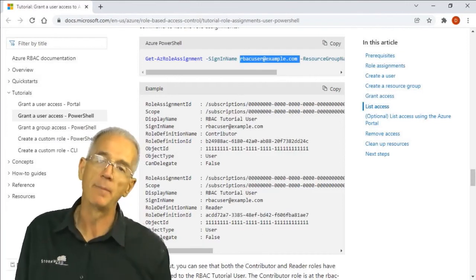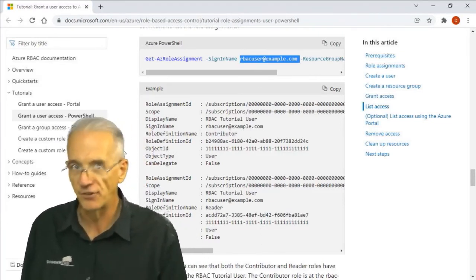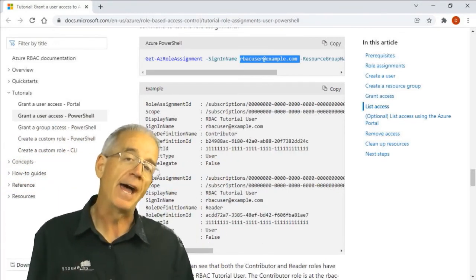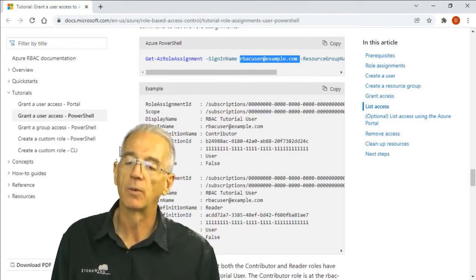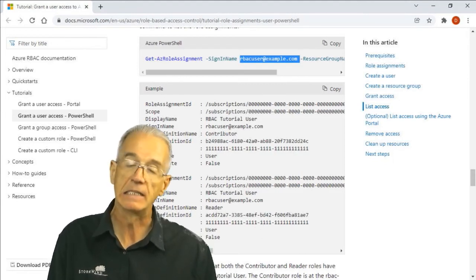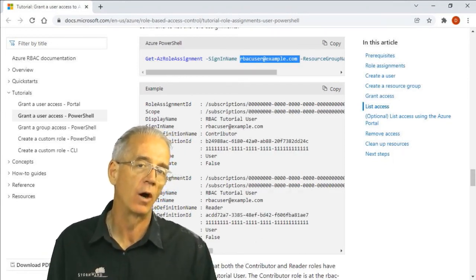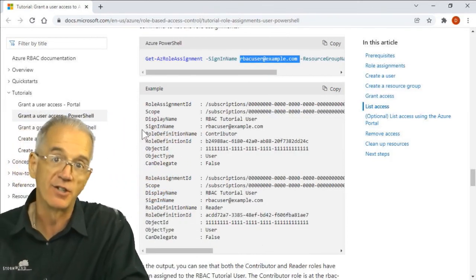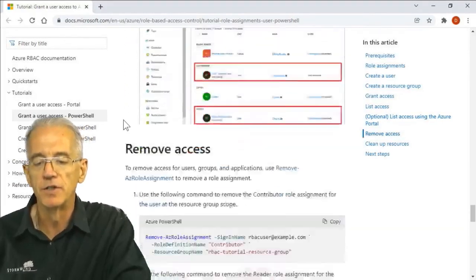So as far as a dropdown, how would I find the role assignment? Well, you have get, which is just to pull the stuff down. You have set, which is for you to modify it. But this is a get, so what are we looking for? We're looking for the role assignment, AZ role assignment. So you can kind of noodle it out a little bit if you are generally familiar with it. Remember, for this exam, chances are you're not going to have to type it. But then again, they can modify it. And then you can also do the same thing in Portal.